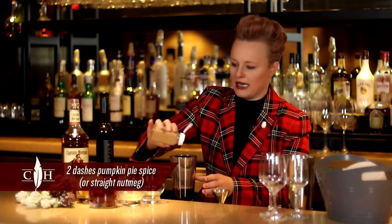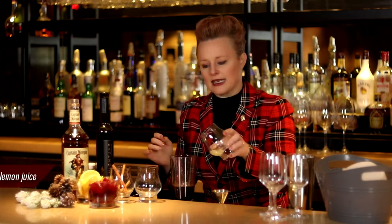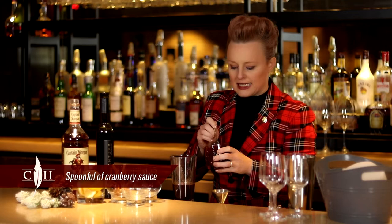Then to that, we're going to add 1 ounce each of simple syrup, which is basically just a little bit of sugar syrup, and lemon juice. And then to that, we're gonna add a spoonful of leftover cranberry sauce. And this can be like a cranberry jelly or chunky cranberry sauce. It doesn't matter, because once we shake it, we'll be straining out any solid pieces.